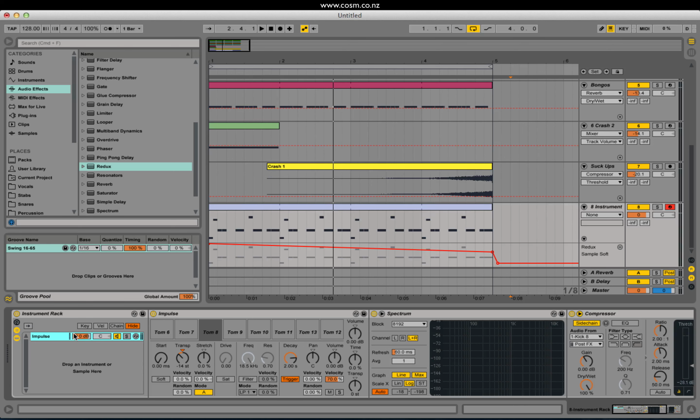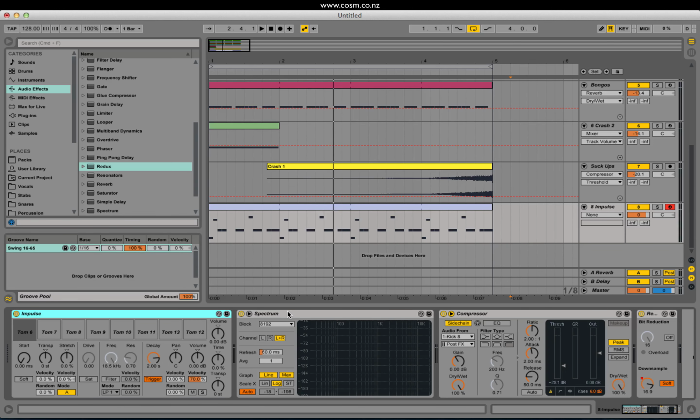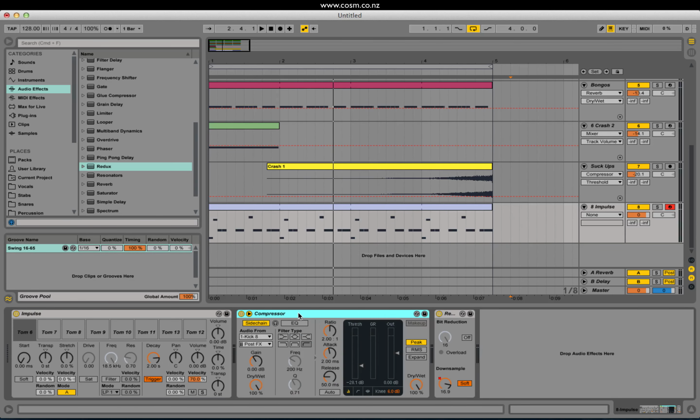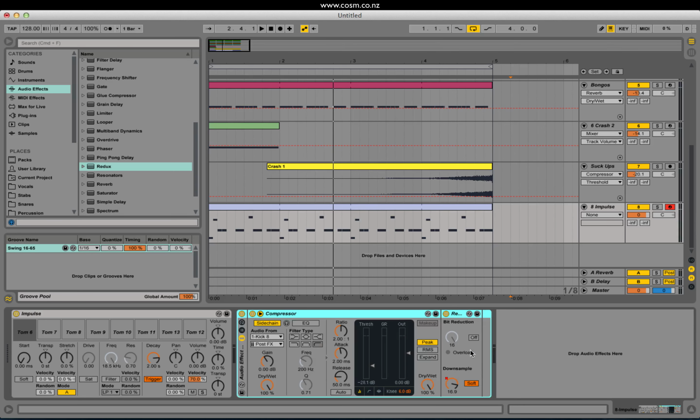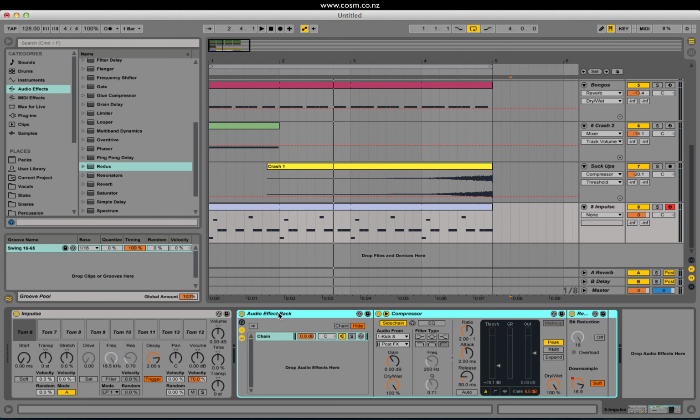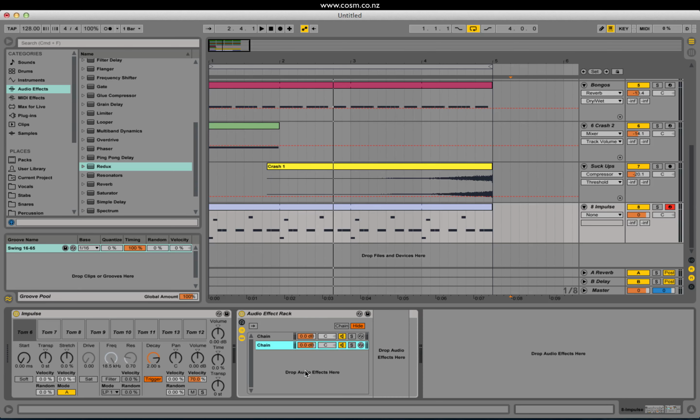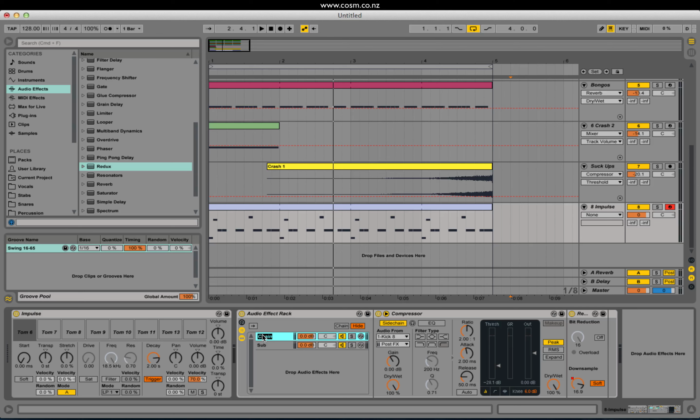And I do that because what we want to do, actually, sorry, I take that back. I'm just going to group the compressor and the Redux. So this creates an audio effect rack for us. So the signal is going from here into the rack, and then it's going to get processed through the chain. But we can actually have more than one chain, so it splits the audio to here and to here. Now the reason I do that is because this chain here we want to have as the sub, and this one we can just call the main.